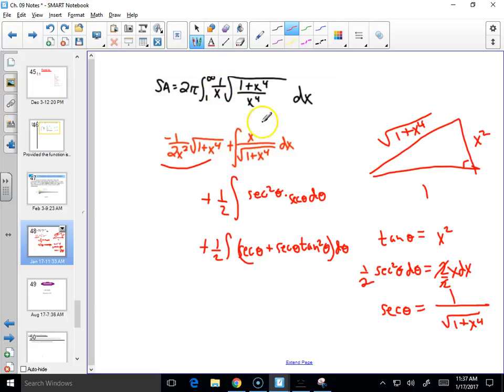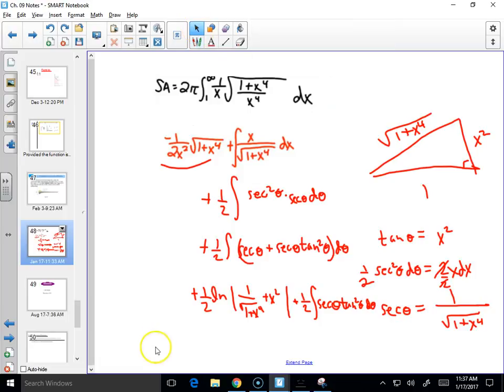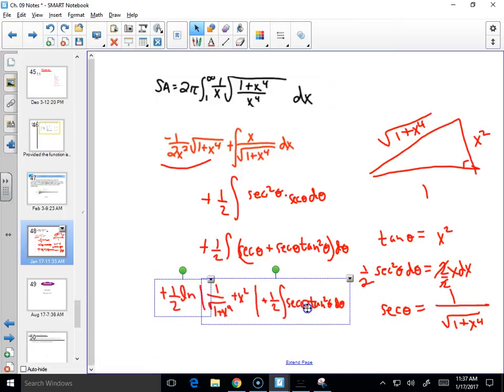It might have been easier just to do trig sub from the very beginning. That'd be plus 1/2 secant of theta, tangent of theta, that'd be 1 over secant theta plus tangent theta. Here it is, back to this. So at this point, are we gonna have to make secant tangent v and then secant my u, isn't that right? Did you find it, Gerardo?